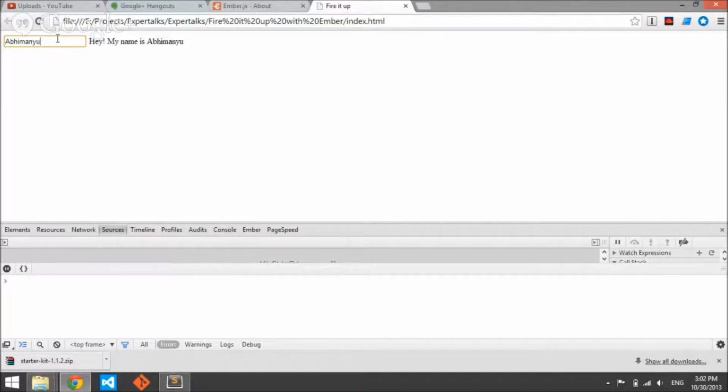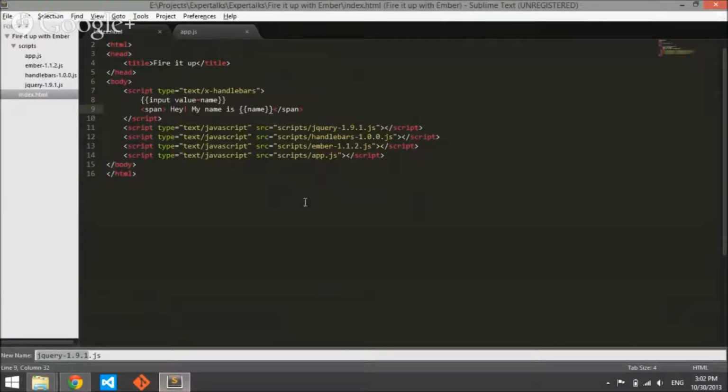Now a common question that a lot of you might come across is, how does handlebars know which template to parse? Well, the answer is really simple. When you create your first handlebars template, if my template has no identification, as in it has no ID, it basically means that this is a template for the root. For those of you from an ASP.NET background, it is somewhat like a master page.